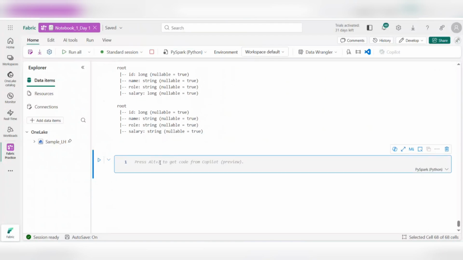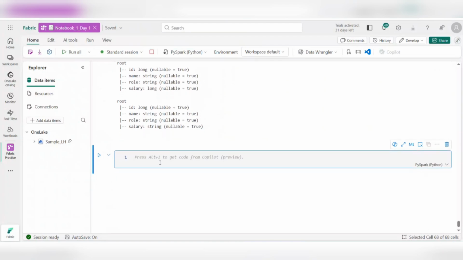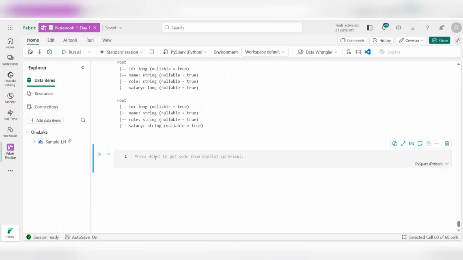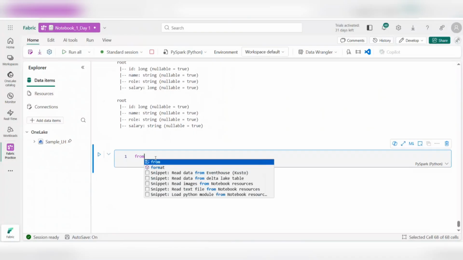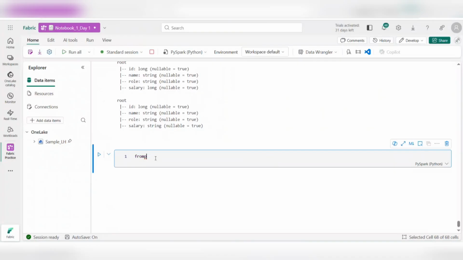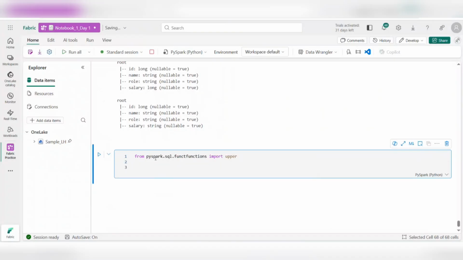If we want to do multiple column operations together, how can we do that? As of now, I just want to use the upper function. Upper means string upper. So from pyspark.sql.functions import upper. Now I'll create a df_transformed.